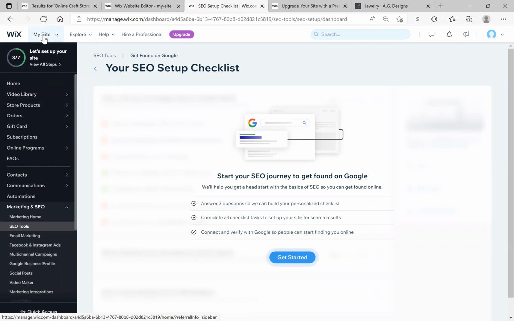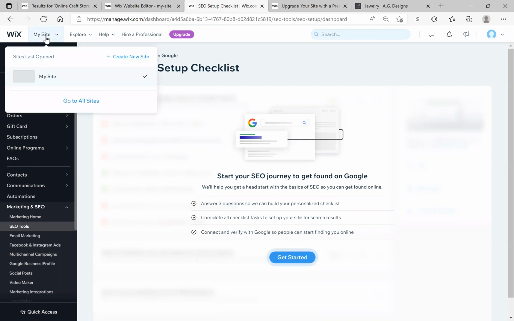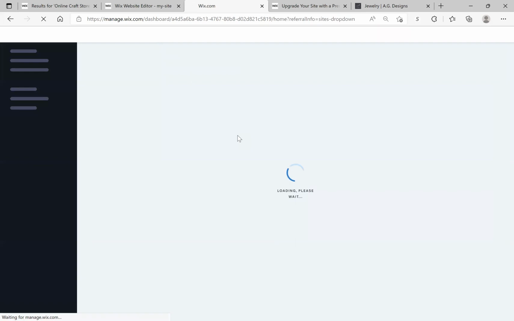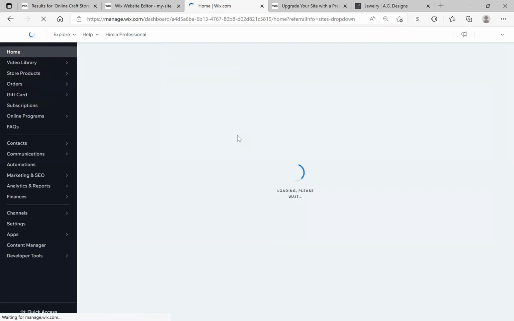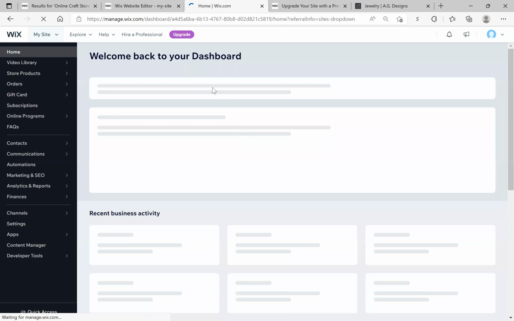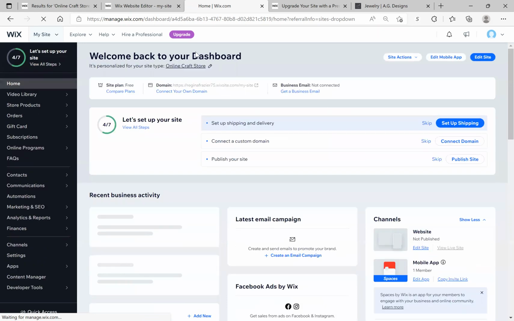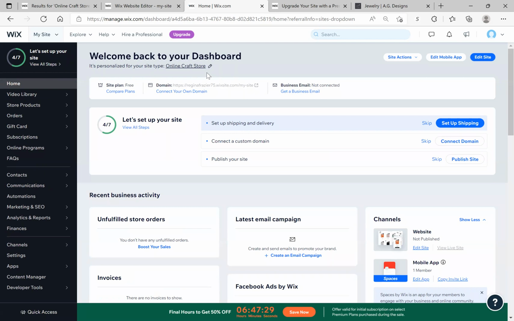So to get to that, if you go up to the very top, I think I'm at the very top up here, right? Okay. My site. I should have an option that will say edit site. And then it's going to take me through, like in the beginning where you saw those little squares and triangles trying to calculate itself to get you to the other side. So if you select over here, edit site.